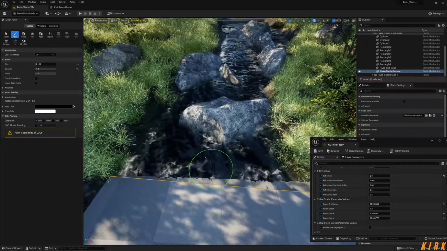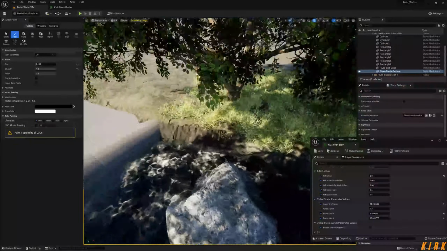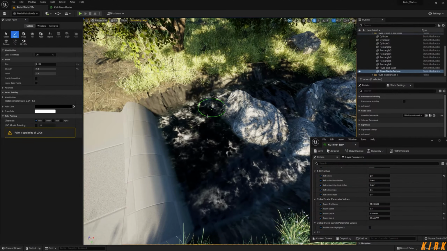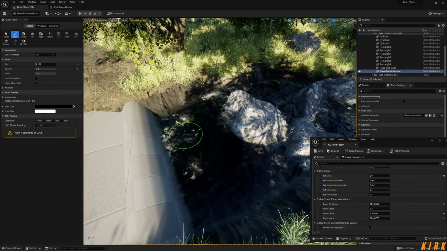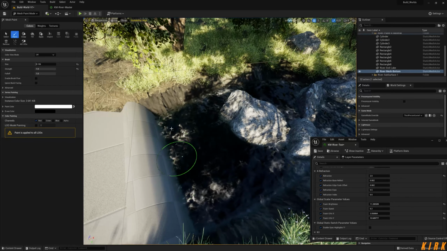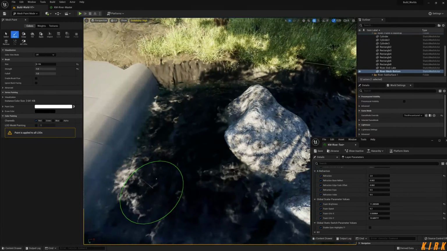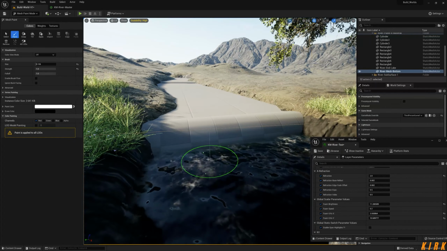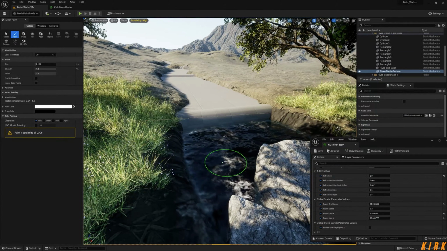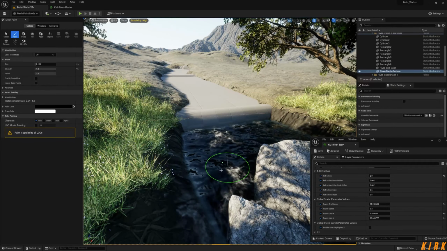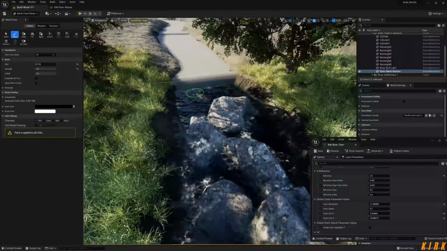Let's get rid of that a bit. So. We can reduce some of this here. Get rid of some of this. So we want to keep it here actually, because this is where our waterfall is going to be. I say waterfall, it's not a waterfall, it's just a bit of a fall over for the water. So waterfall, if you like. Get rid of some of this here, some of this here. And yeah, and that is pretty much it.